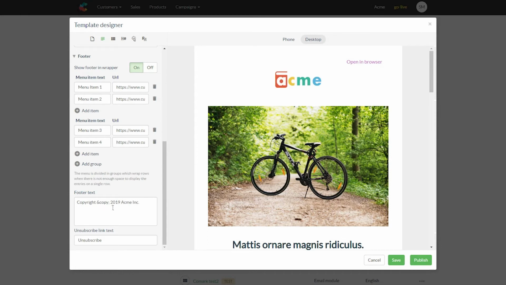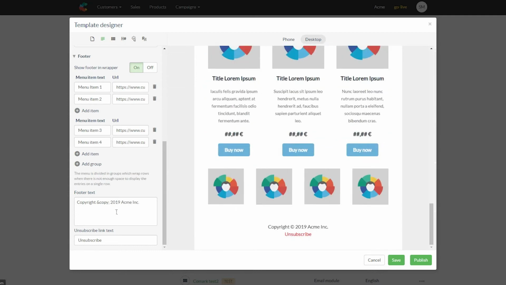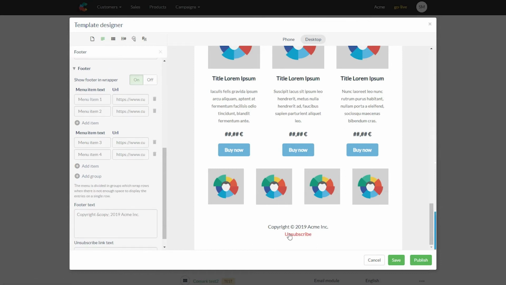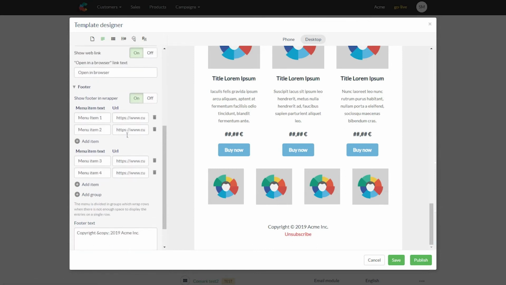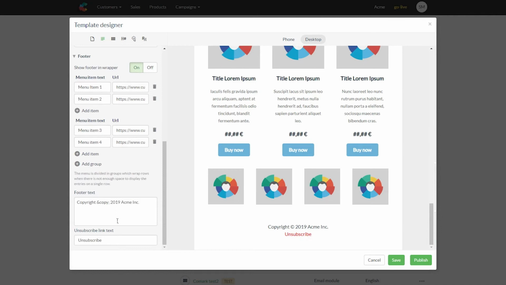And down here you have the footer text box. This is where you can write the footer text that will be shown down here. This box also understands HTML code, which means that you can put code straight into this box if you want to have pictures here, for example, social media icons, or a footer image or whatever. You can just add it here with basic HTML code. And the unsubscribe link text is this that is marked with red. And this link is the one that redirects then to the Custobar's unsubscribe page.